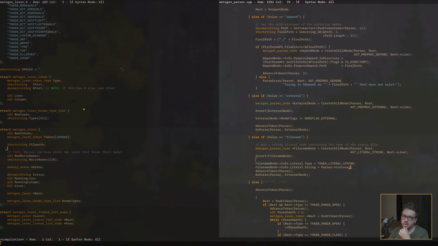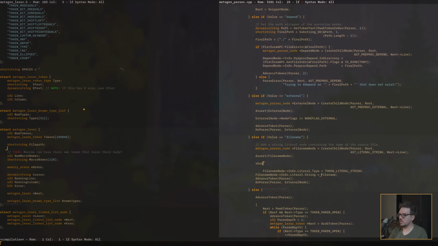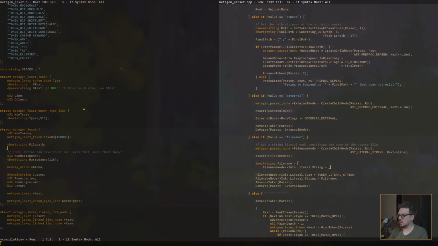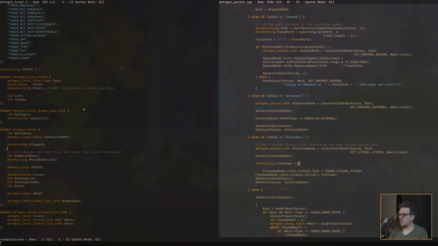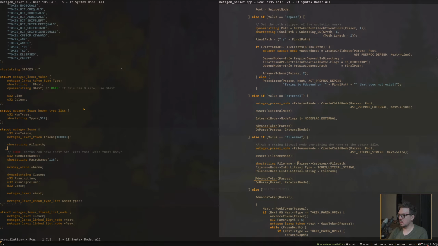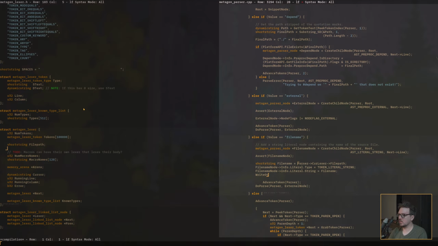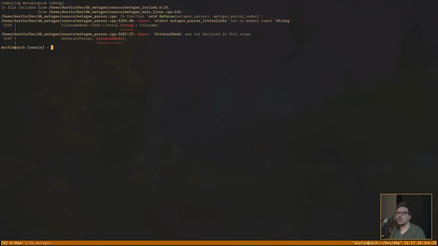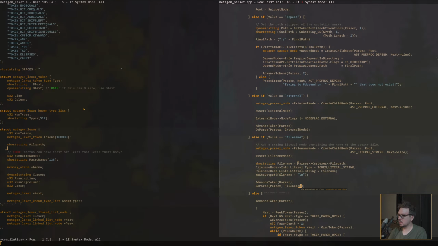File path? Or just the name? Is that the full path to the file? Let's do this. File name. Let's do this. Parser, cur, lexer, file path. I think this is going to be the full path, which means we need to do a little bit of work on it. Let's write out the file name. External node, that's not what this is called. Dot string.